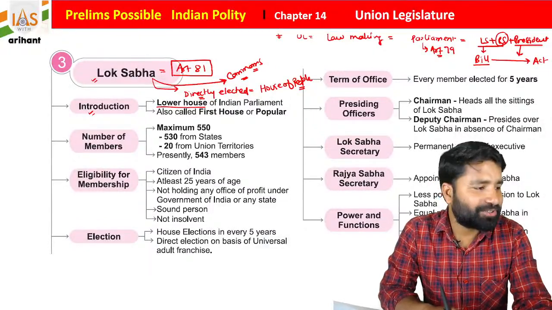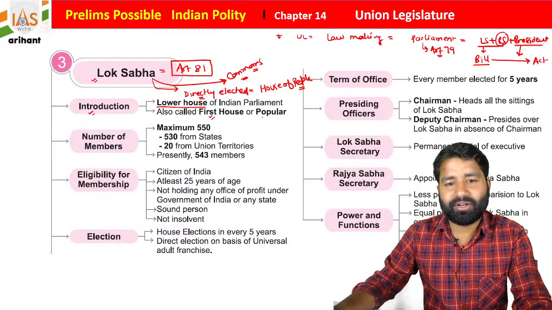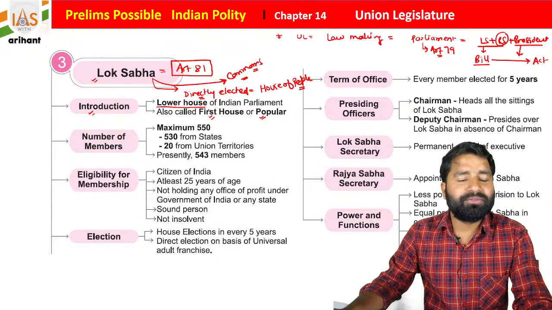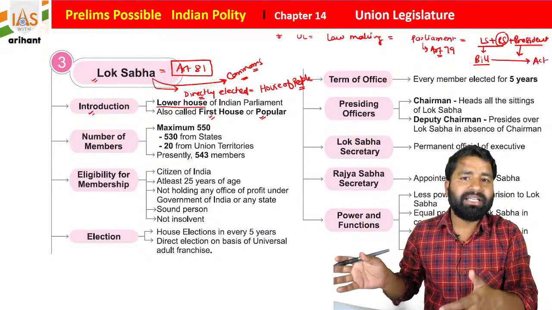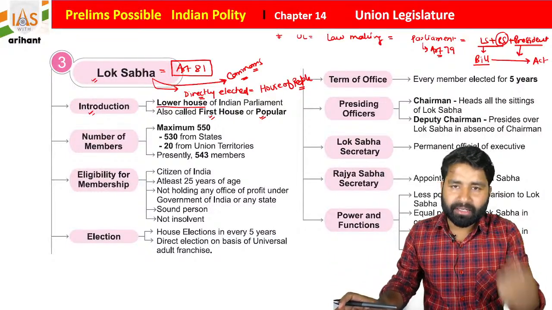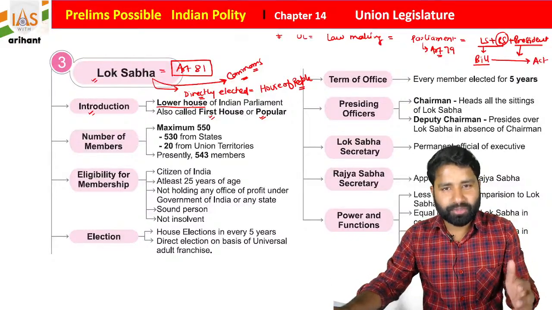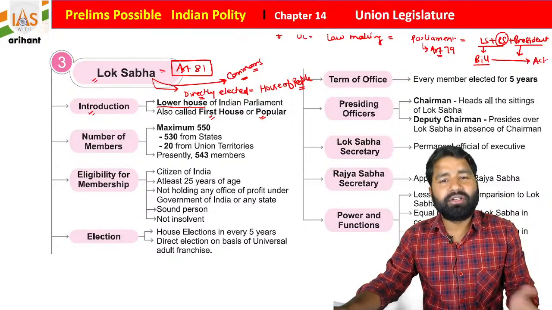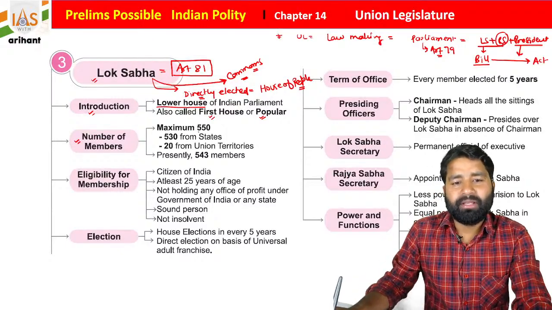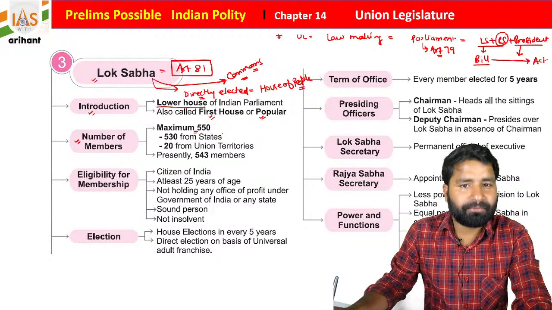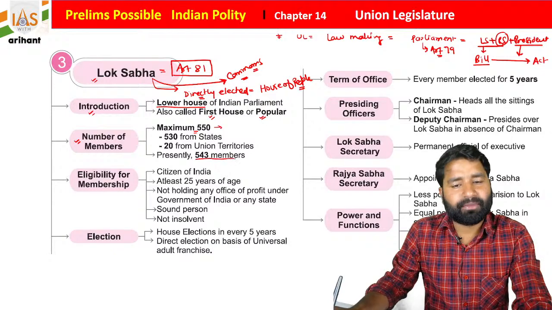The term House of Commons is not mentioned in the Constitution, but this concept is derived from the British Constitution, students. This is the first house or the popular house, and there will be an election; the complete membership of Lok Sabha comes after the general election of the Lok Sabha. They will come together and go together, but Rajya Sabha is a continuous house. The maximum number of members can be 550, but the present strength is 543.